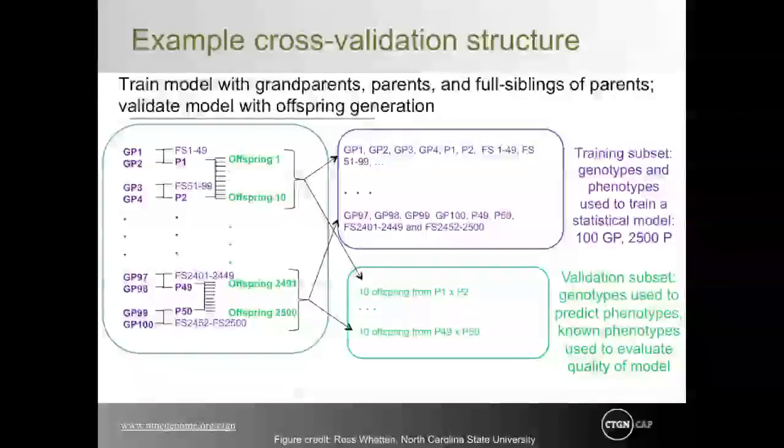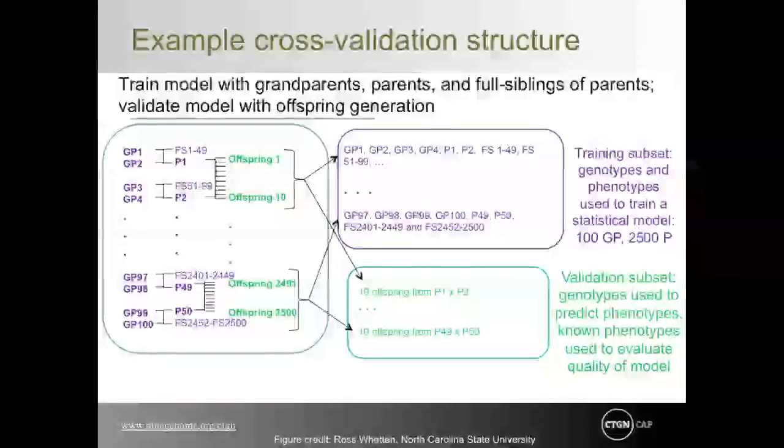The training population is composed of individuals for whom both phenotypes and genotypes are available. So dividing it into subsets creates two populations with known genotypes and phenotypes. The statistical model can be trained on one population, then used to predict the expected phenotypes of individuals in the other population. The predicted phenotypes are then compared with the observed phenotypes to assess the predictive value of the statistical model. This process can be repeated multiple times using various strategies of sampling the training population with or without replacement to create the training and validation subsets.